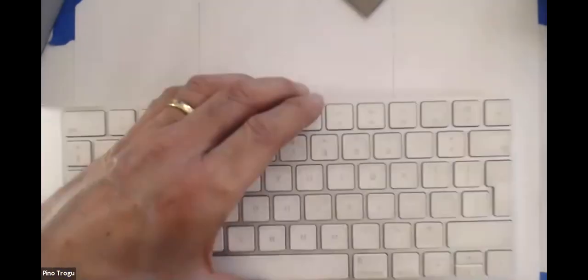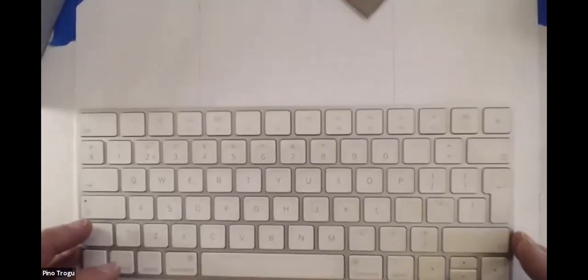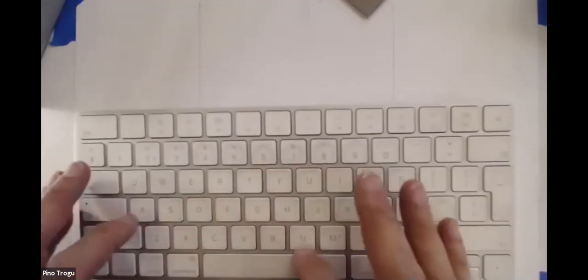Somebody's asking how far from the bottom. Well, you have to center it, okay? You have to measure from the top of your title block to the, let me just check here.